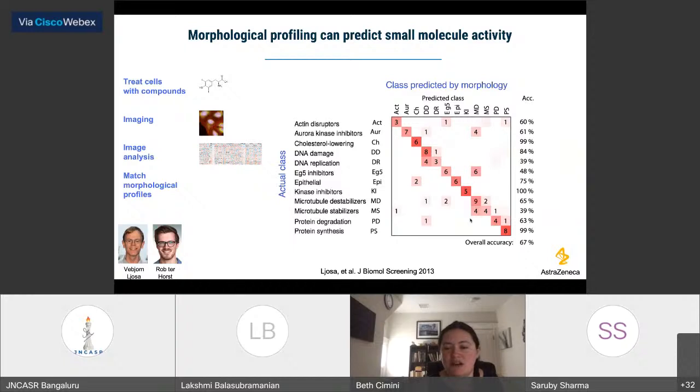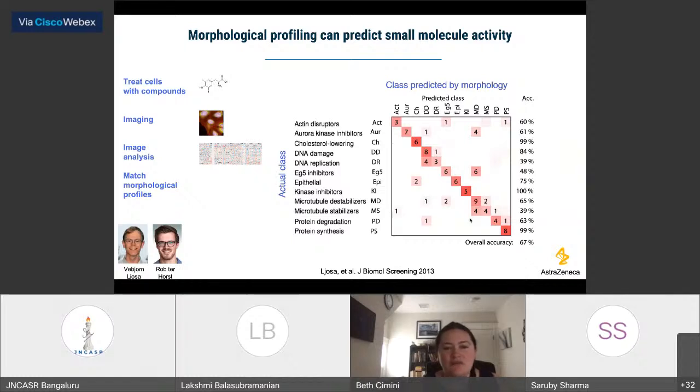And what we wanted to know was just, could a really simple imaging assay, in this case, a nuclear dye, an actin stain, and a tubulin stain, actually be able to take the drugs and classify them back into their mechanism of action classes just based on images alone.